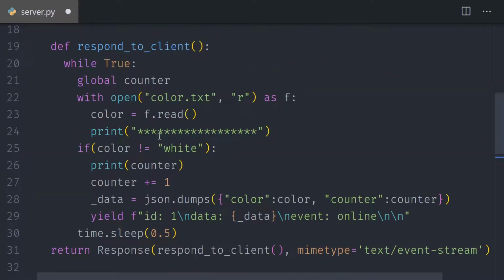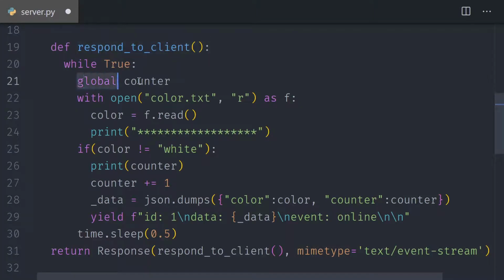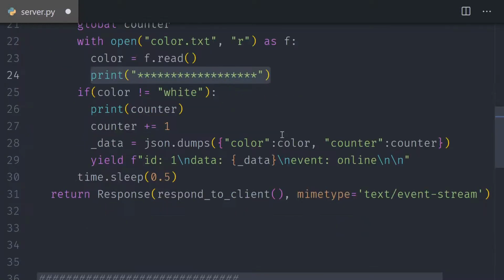Now this is what's going to happen. Once we are inside this function, we are going to talk to the global counter variable. We are going to open the file called color.txt, which we don't have at the moment. And then we're just going to print the color that we read from the file.